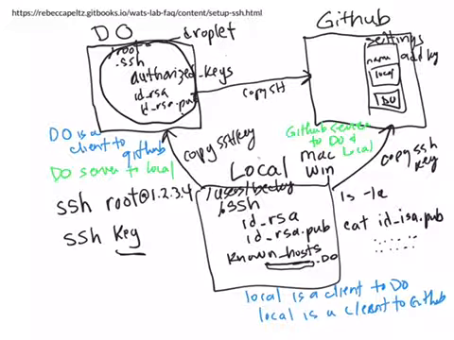So you'll see in clients, you will see the known hosts. In servers, you'll see the authorized keys file. And when DigitalOcean acts as a client to GitHub, it ends up with both. So you would end up seeing a known hosts and an authorized keys. So any machine can act as either a client or a server. And what makes it a client is when it is the one SSHing to the server, to the other machine.